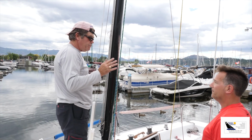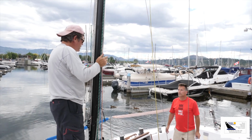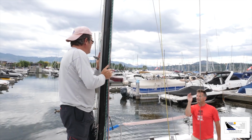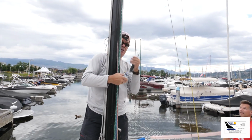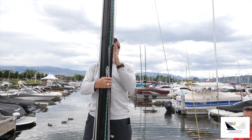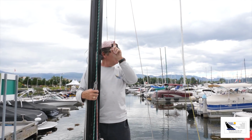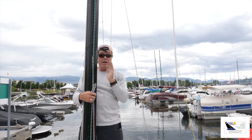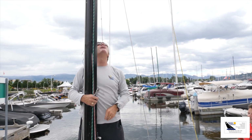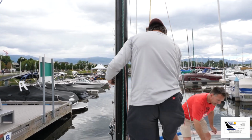So now what we've done is we've got the outers correct and the inners correct, and now what's the whole idea of what these things do? They bend the mast, deflect the mast or undeflect the mast. What these will do is pull the mast back into column. So right now what you have is pre-bend, it's called. Right now you have pre-bend from here up of, I would say, 3 inches.